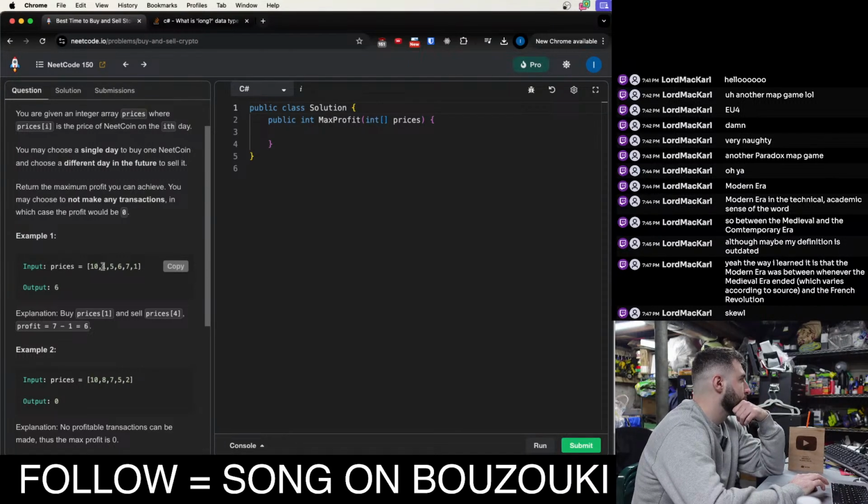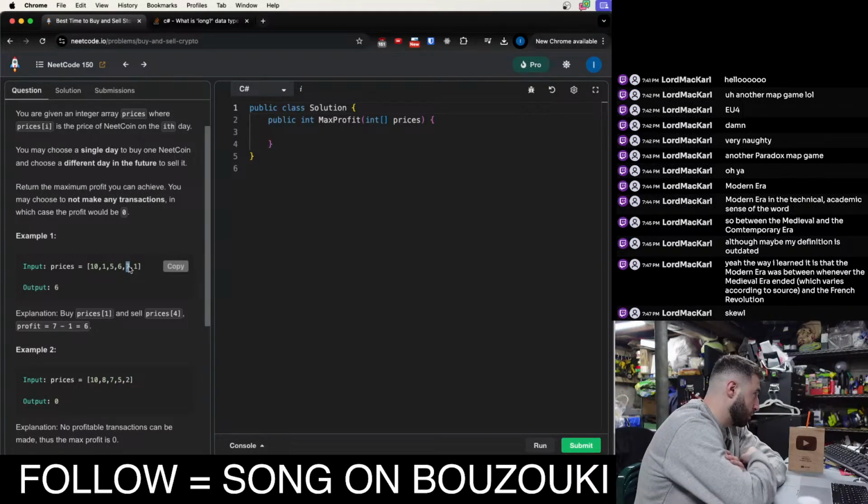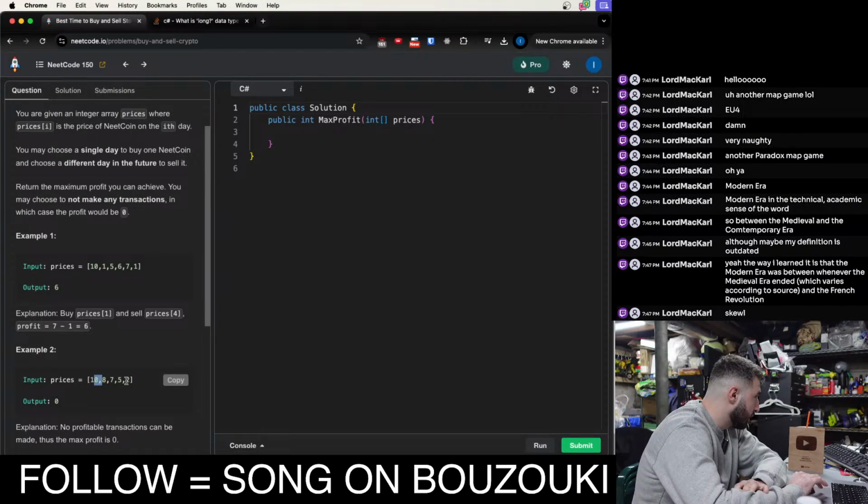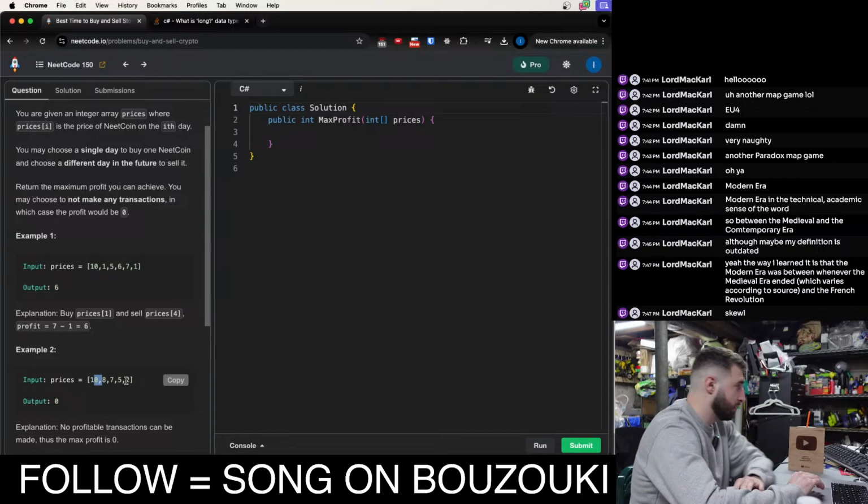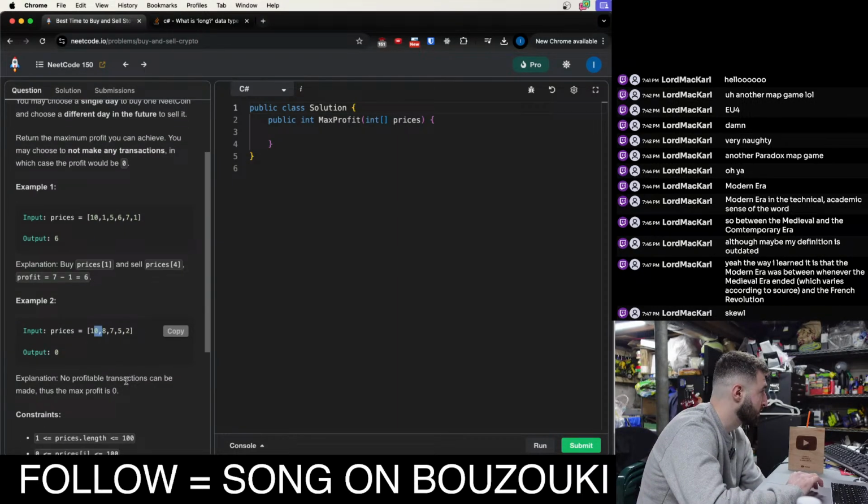Buy on the second day and sell on the 4th day. So 7 minus 1 is 6. And if there's no increase in price, then we can't make any profits, so we return 0.